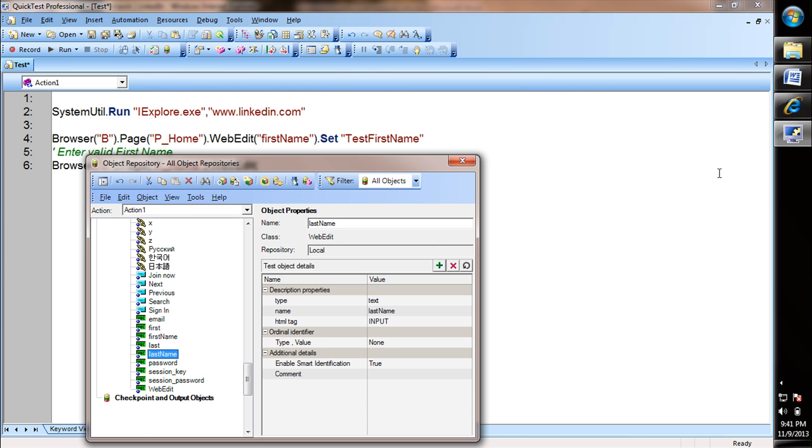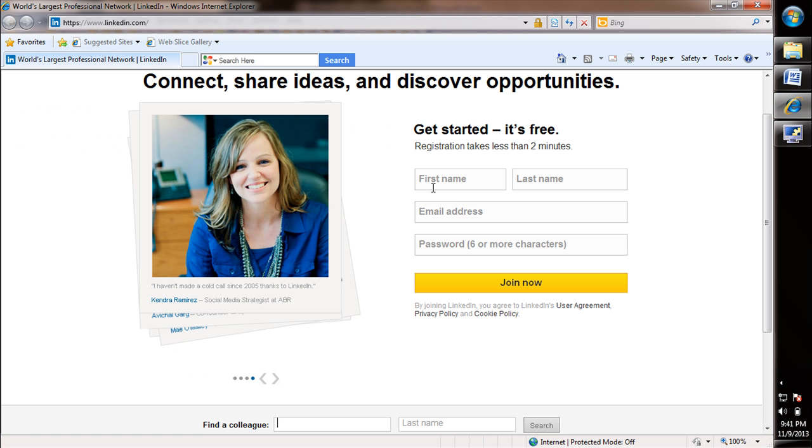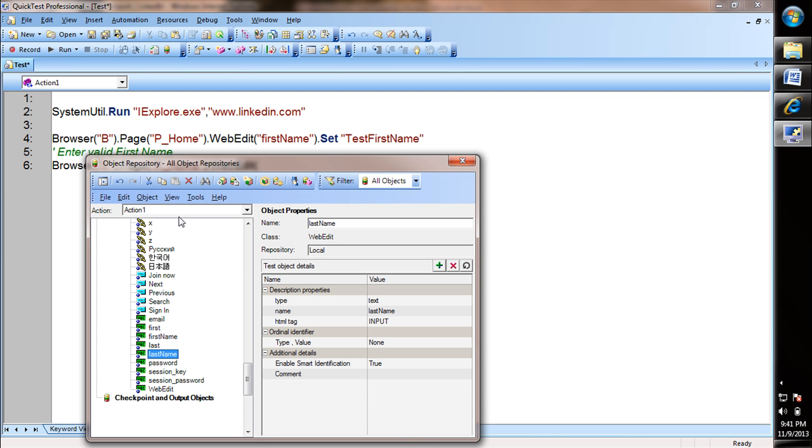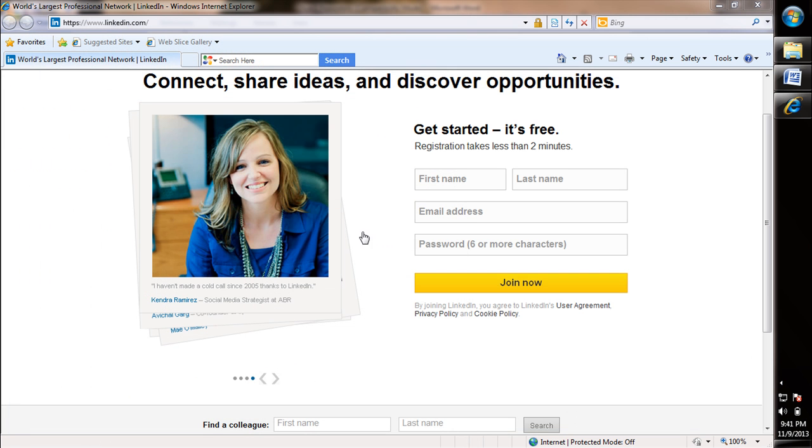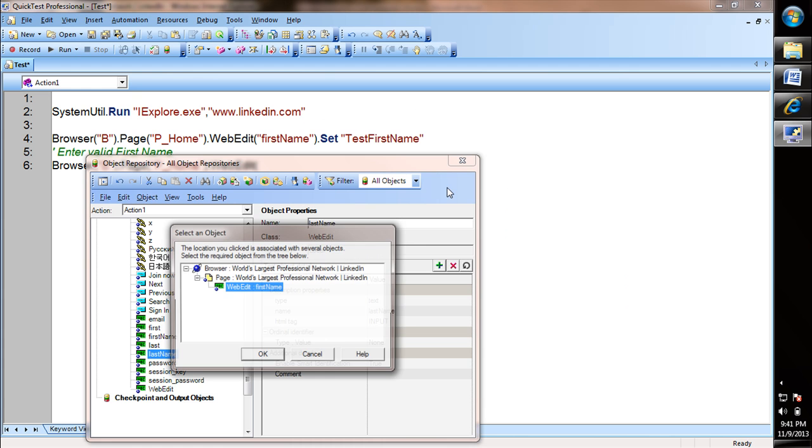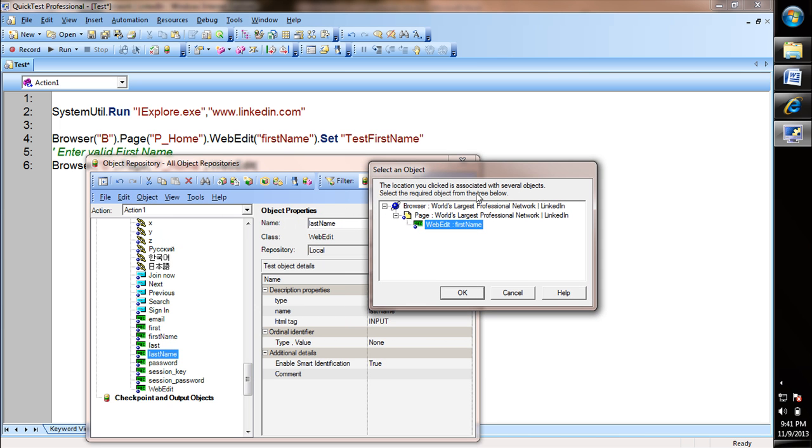Likewise, we want to locate the first name object from application to object repository. Let's try again locate in repository for the first name object. So go to object repository menu, go to view, select locate in repository, and instruct QTP, the first name edit box, click on it. Fine. And in our object repository the last name object is selected.